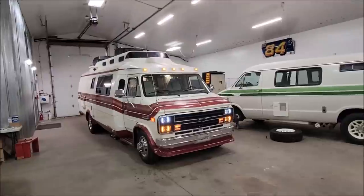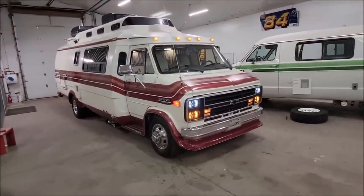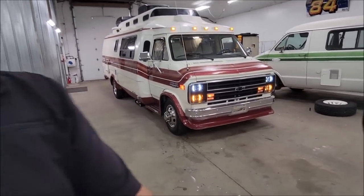Let me show you what's going on. So now you get to put up with me telling you about the submarine, and it's actually going up for sale. This has been one of our favorite projects that we've been working on here. First, let me tell you a little bit about the van itself. It's a 1988 Chevy G30, a one-ton Travelcraft. It's 24 feet long.